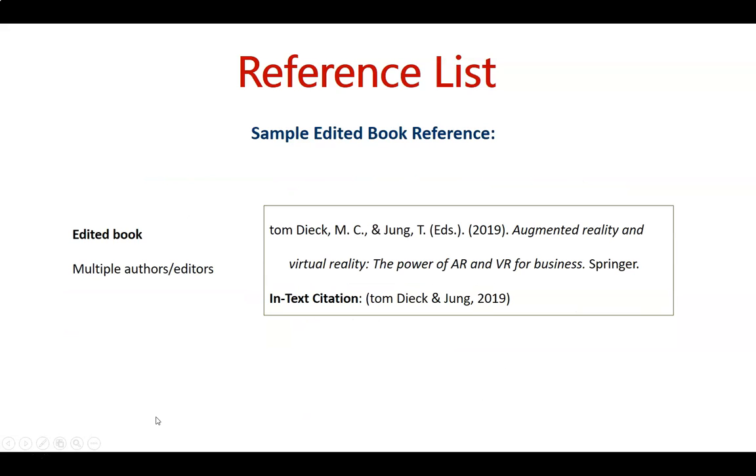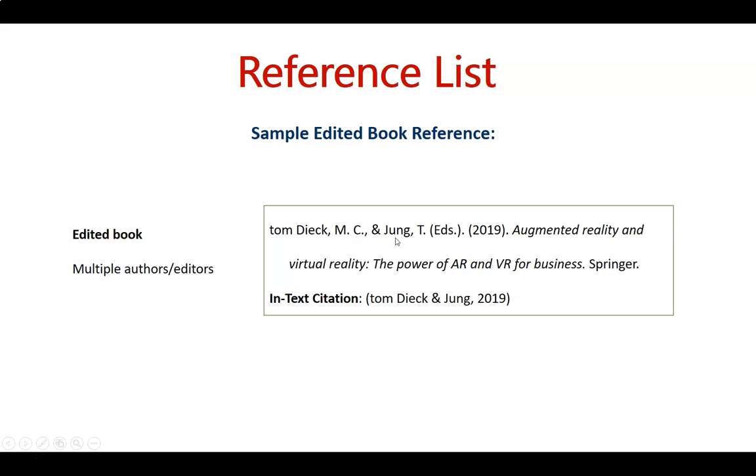Now, just to complicate things, say you have a book and it shows that there are editors rather than the authors, and you see that there may be a list of contributors, but you don't know exactly who wrote which chapter. This is how you're going to do it. This is an interesting one because the last name here begins with a lowercase, and because that's the way the author writes it, that's how you have to write it here. So this is correct to use the lowercase in this particular instance.